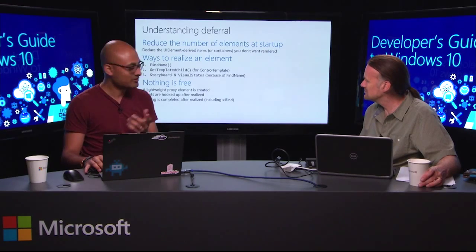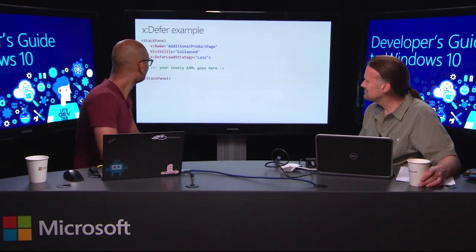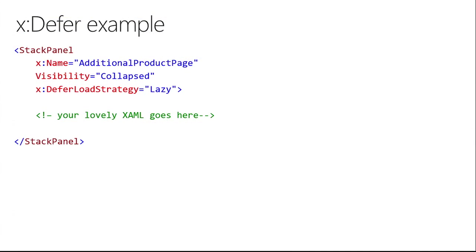Sure. So let's have a look at a quick x:Defer. You can see here it's a stack panel that I've got, and at the moment the visibility is collapsed. It shouldn't make a difference. And this is the real thing here. You just want to be lazy, really. Lazy is the key to success with deferred loading. Actually, at the moment there is only lazy.